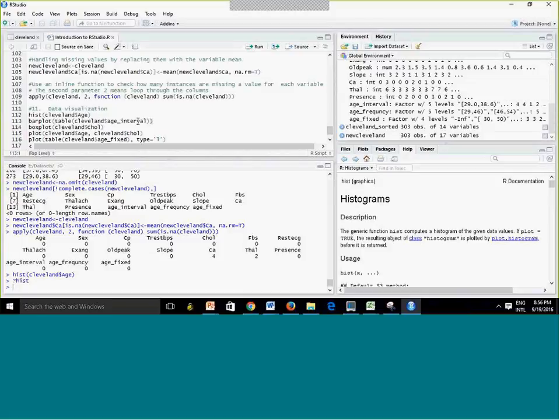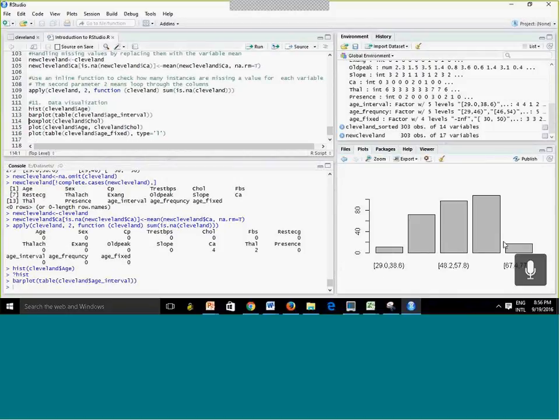Now we have the bar plot, but remember it has to take the frequency count as an input, right? And to do the frequency count, we have to use the table command. And this is a discretized variable. So I want to plot how many people are in each age range. Yep. So I realize it does not look pretty, but I'm just showing you an idea for right now.